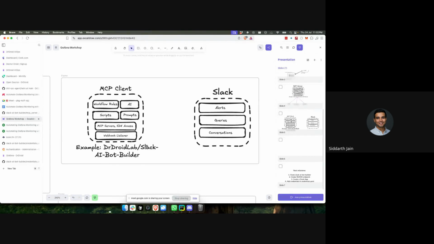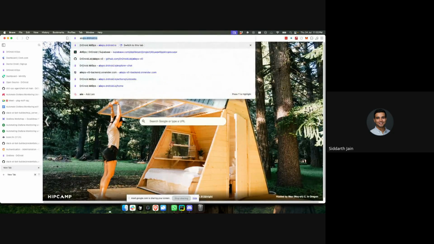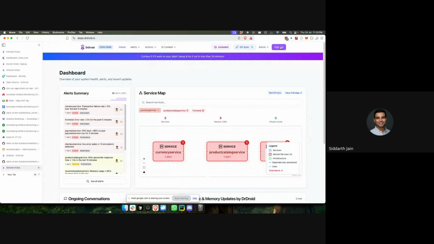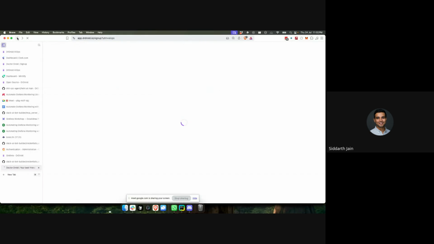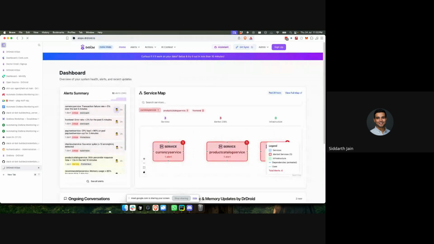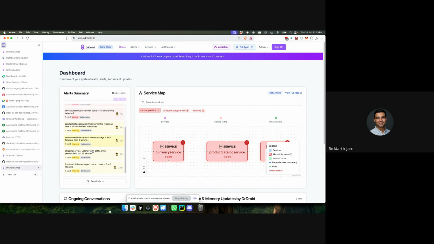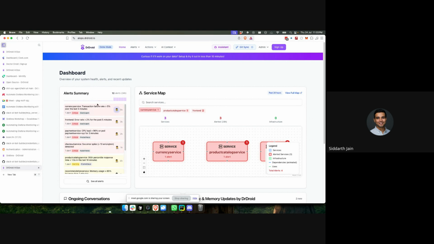Like, what is the quality that you will be able to get out of this? Right? This is something that I have set up. So you don't even need to honestly sign up to be able to test this out. If you're seeing my screen, the way the company behind all these open source projects, DrDroid, has been working is there are two more things that we bring into the picture. One is your alerts, and second is your context, which does not need to be injected manually in every script or in every workflow that you write.